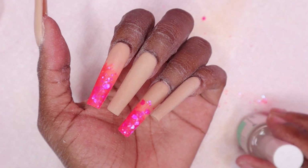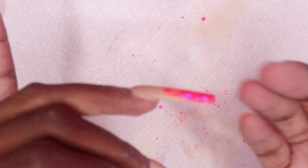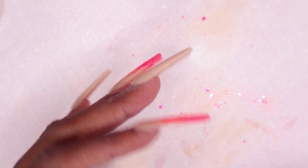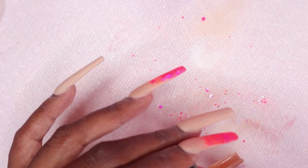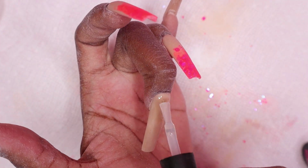So I was going to redo the ring nail, but I decided not to. I was like, this was too much work, too much stress. So I'm just going to apply a thick layer of gel top coat and that should fix it. And by the way, it did fix it. It wasn't as bumpy or holey. So yes, I'm applying my gel top coat to the middle nail, pinky nail, and the thumbnail.